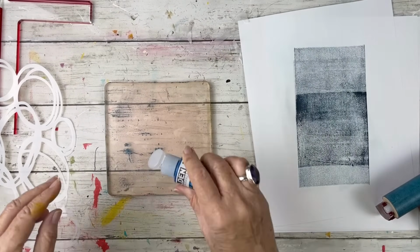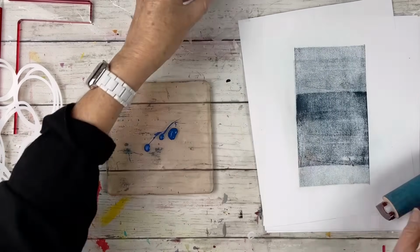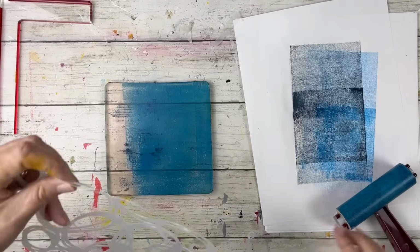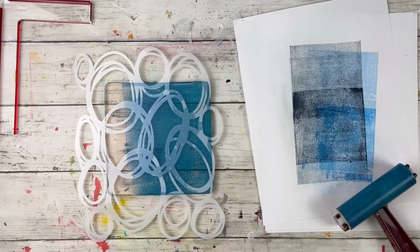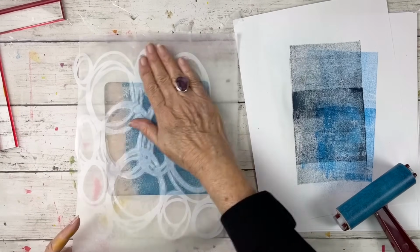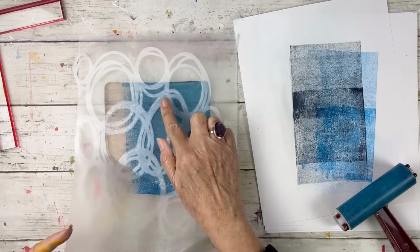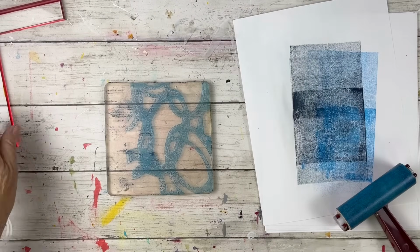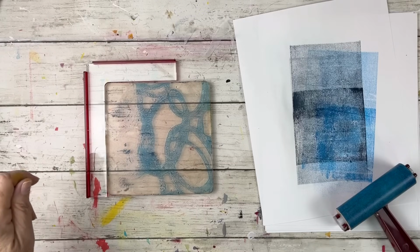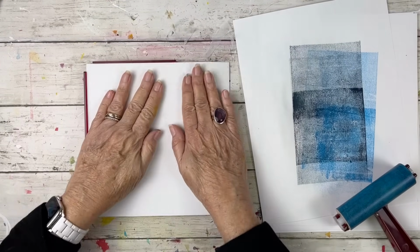So I'm thinking it needs a pop of color or something. I just know it needs something. At this point, I'm trying something different. So again, I have to get the ghost, I have to pick up with deli paper. I'm just picking up a little bit of that edge. And now I'm overlaying that on the other side.